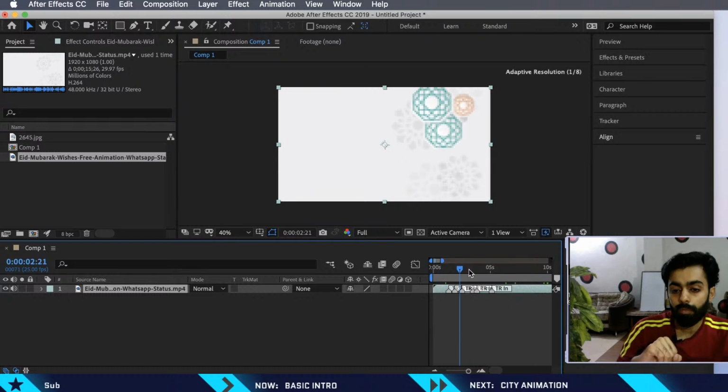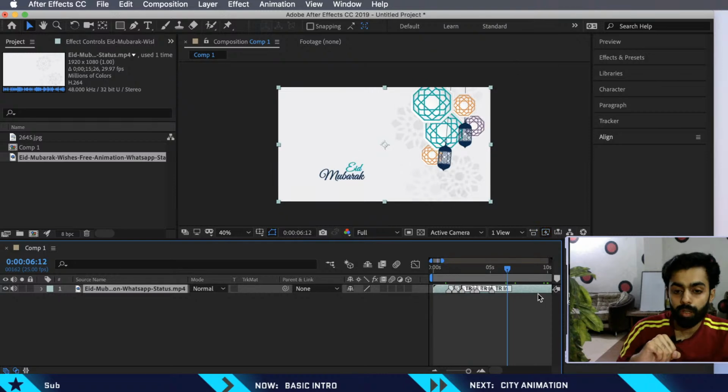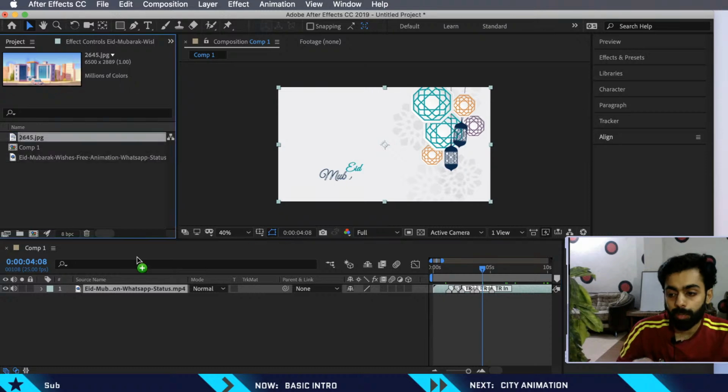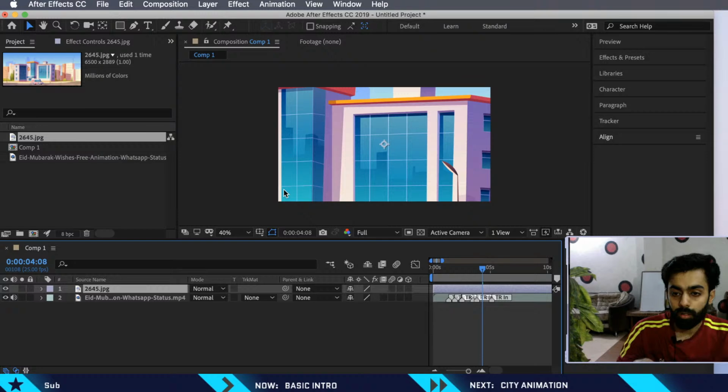So if you move this header around, you can see that the animation is moving, and there are several properties you can apply on this layer. This one thing is called a layer. If you drag some other clip over it, you can see that another layer has been dragged upon, and the top layer will be visible on this preview window. If I turn off this layer, you can see the layer below.